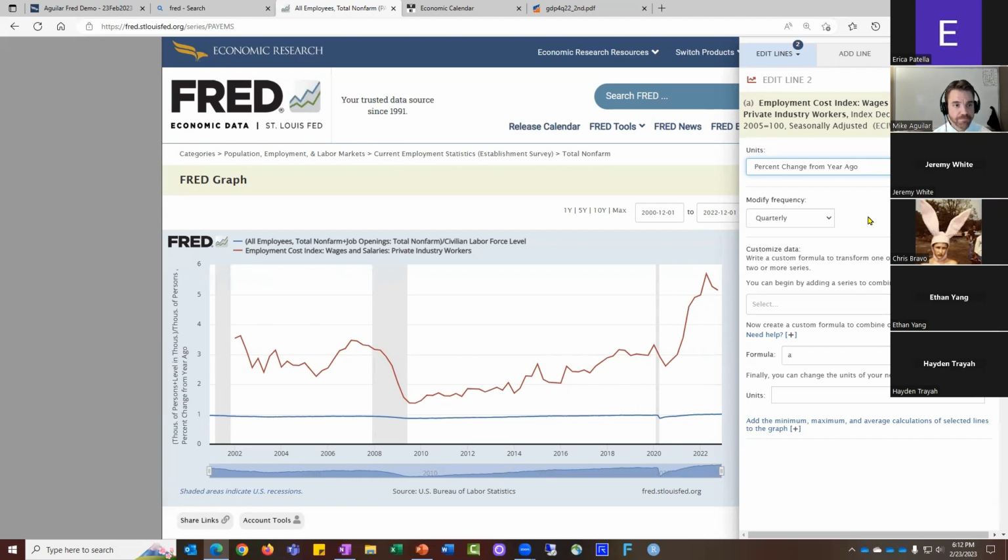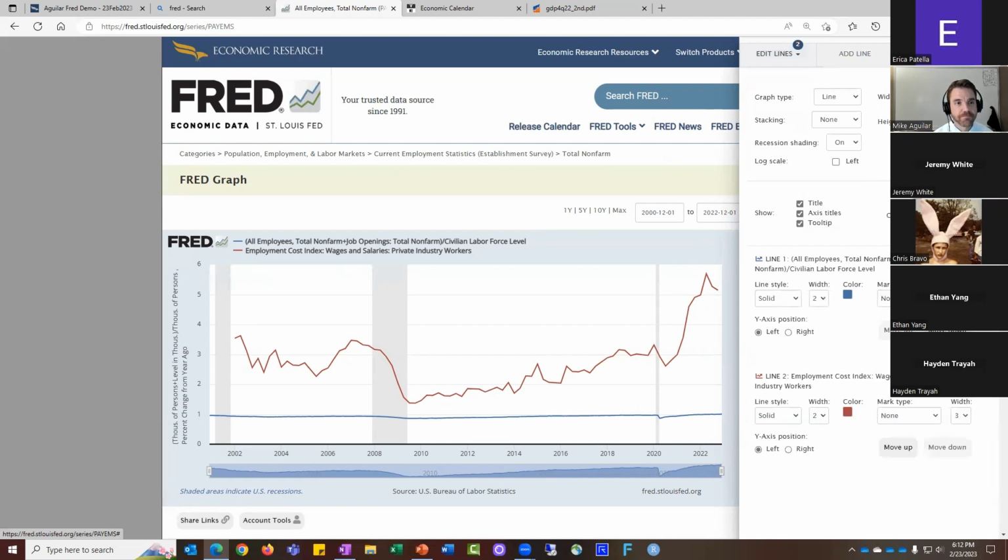When you take a look at the graph, it's really hard to see the movements in the blue line because the units are different, right? One's a year-over-year percentage change. The other is this one number, where if it's one, they're in balance. So this is where dual axes could come in handy. Let's go to format. If you go blue line, red line, y-axis, let's put one of these on the other axis.